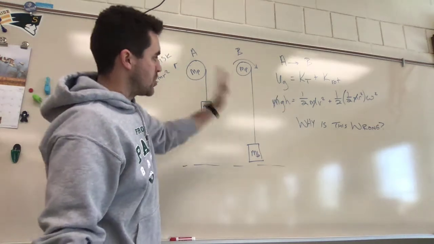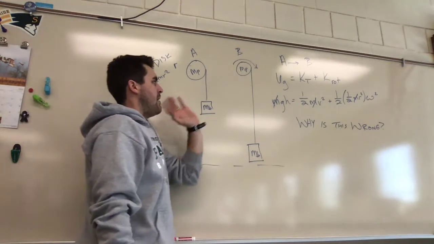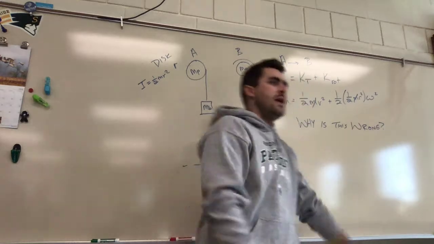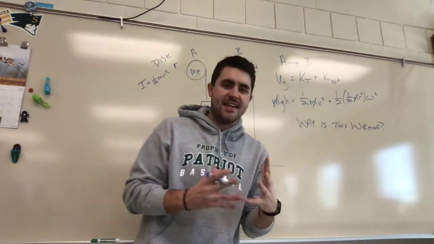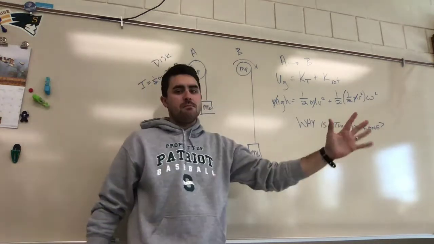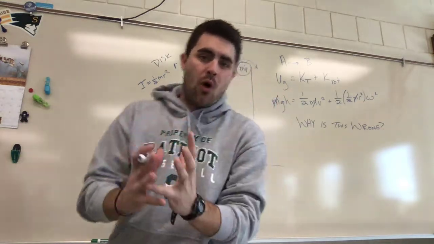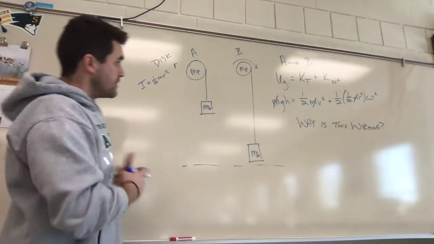I went ahead and started solving, and I made a common physics mistake. I plugged in my base variables for UG, for KT, and K rot, and I saw that every term had mass in it, and I said to myself, hey, that's pretty sweet. Let's just drop out mass. My question to you all is, why is this wrong? Why can I not drop out the mass for each of those?